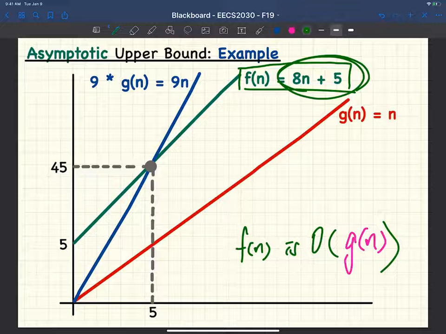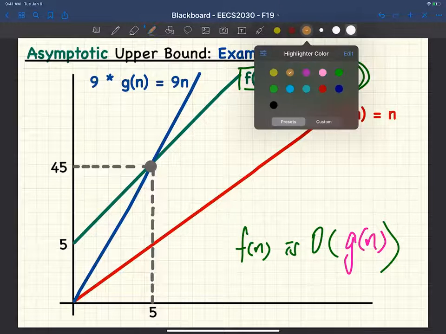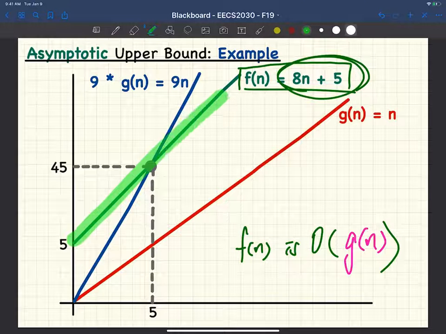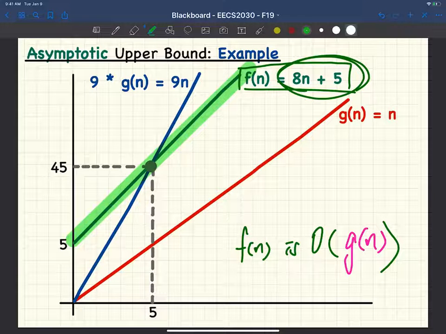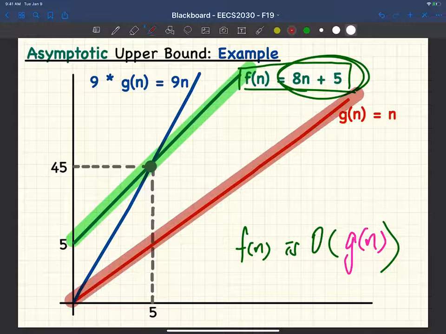If you look at these two just for now, let's say if you look at big O, f of n is simply this line over here, which is higher, which means it will take more running time than this guy here. This is g of n. At the moment, g of n, without being multiplied by any multiplicative constant, cannot upper bound f of n. However, we just have to choose some multiplicative constant c such that it's going to happen.